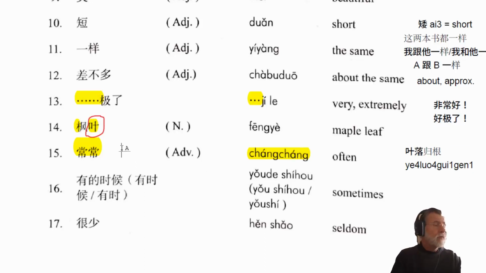Last thing, just to show you, with that expression 常常, there is another very common expression that means the same thing. 经常. So that means the same as 常常. And to be honest, sometimes too, they just use the one character. 你常回去看你父母吗? So it all means the same thing, those three expressions.